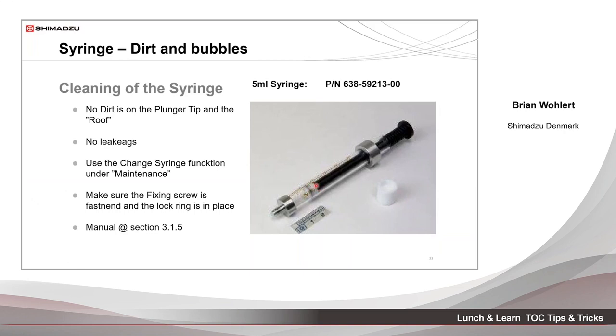If you have leakage in your syringe, you will see sample here below the membrane. And if you have sample down here, you should change the tip of the syringe or change the whole syringe. Otherwise, you will have low reproducibility on both standards and samples. Make sure to get introduced to these cleaning steps from your local service engineer next time he's visiting you, because it's very crucial for your results. It's also given in the manual in section 3.15, where you can read about installation of the syringe.